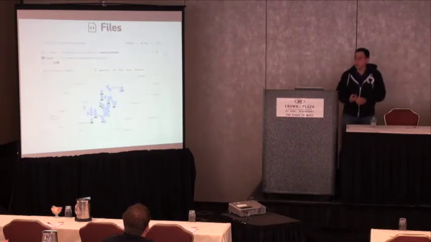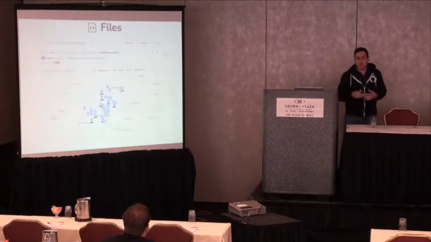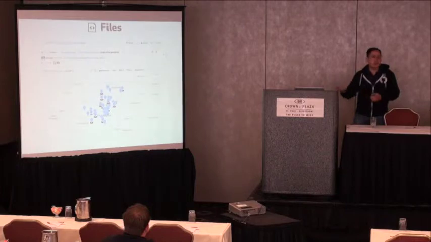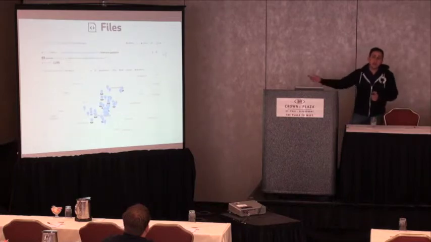Just as you would have on your computer. And the cool thing about GitHub is certain files are magic files that automatically render. So if you upload an image file, you can see it. If you upload a markdown file, it gets rendered into HTML. CSV files render into tables. Map files render into maps.